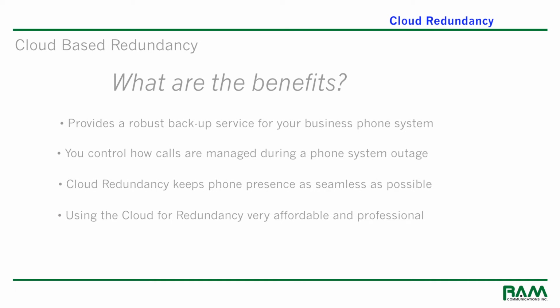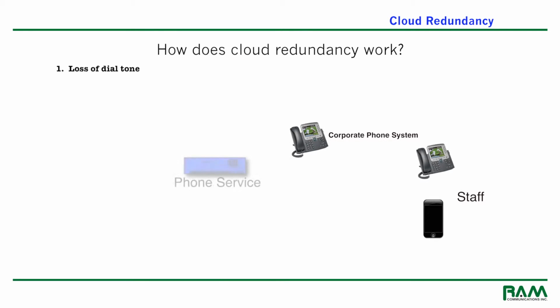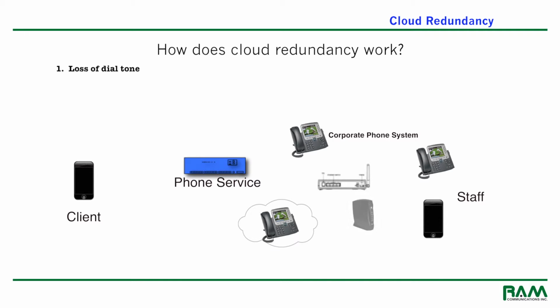So let's take a look at a few typical scenarios that your business may have to overcome in order to survive a service interruption. In scenario 1, your primary service is interrupted. Your phone system has no outside dial tone. What do you do? You can redirect calls to the backup phone line. However, as we highlighted earlier, this option is getting more expensive and it's limited in terms of features and functionality.